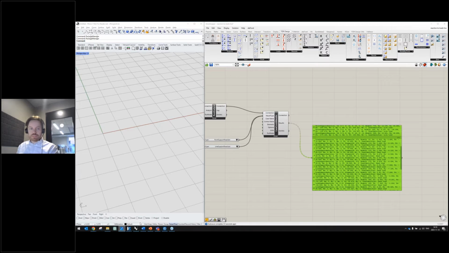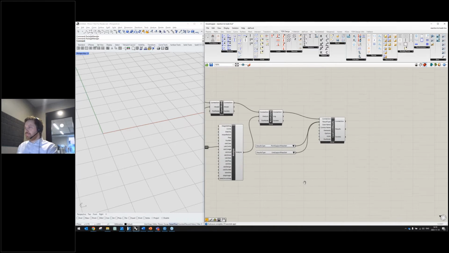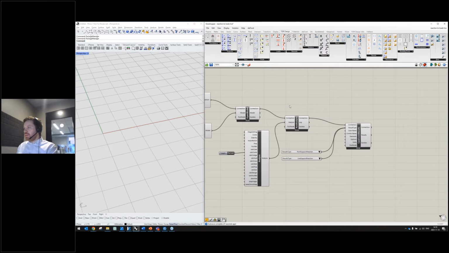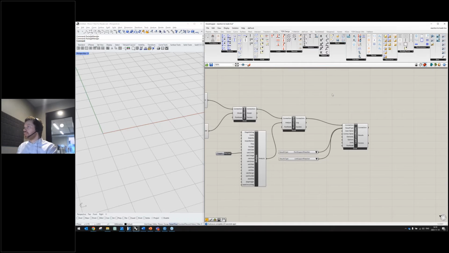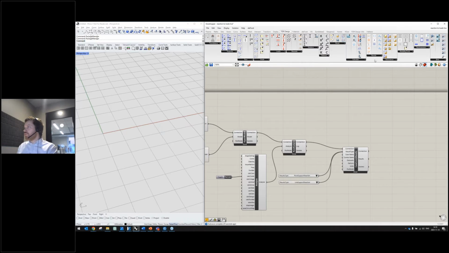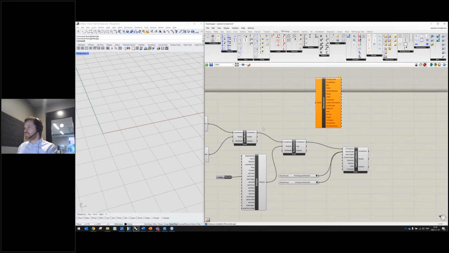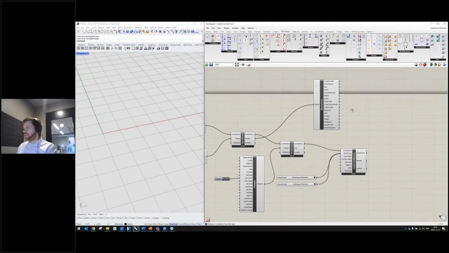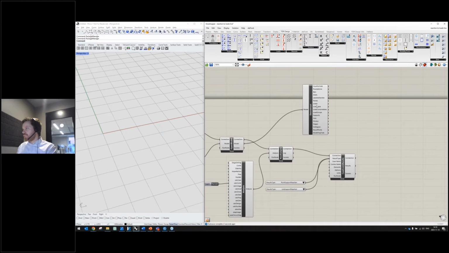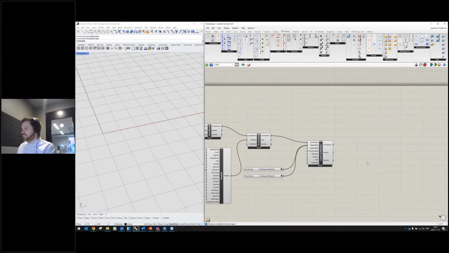I can also get the model here and deconstruct other options. If I go into deconstruct, I can select model deconstruct and drag the model in here, and I can grab all the load cases, all the different bars available in the model, and so on and so forth. But let's continue with the results only.